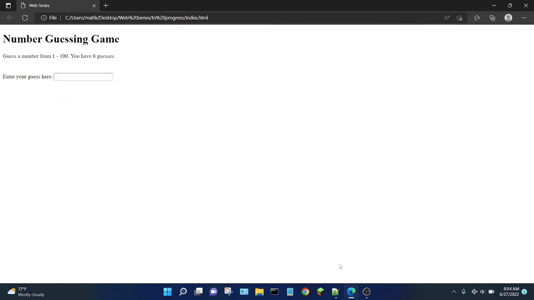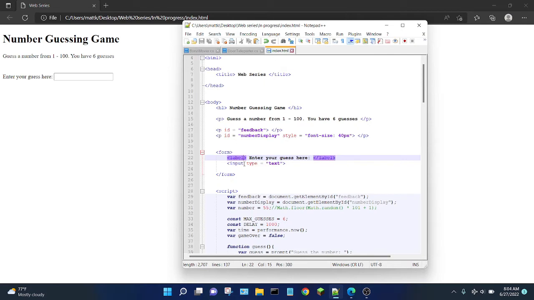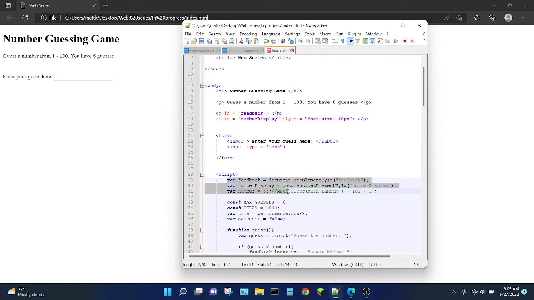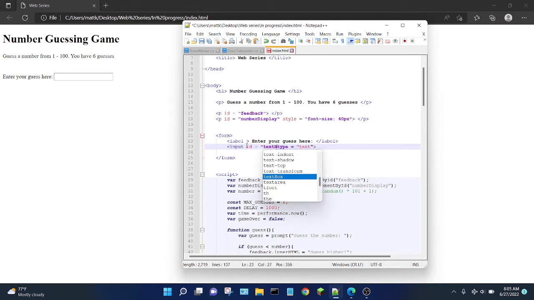Now, something cool that you can do for a label, and this is another use for an ID. Normally, we only use IDs when we're trying to grab that tag in the JavaScript with document.getElementById. But there's another use for the ID. I can say ID for the input is equal to, let's see, I'm going to call it just text box.